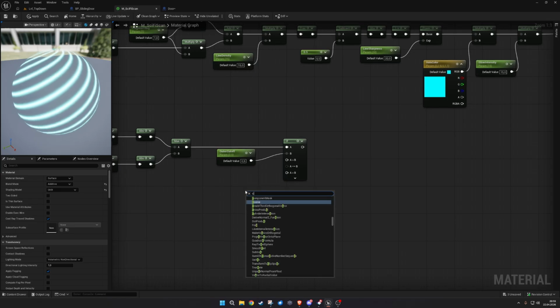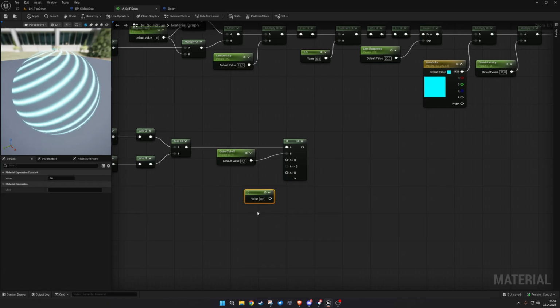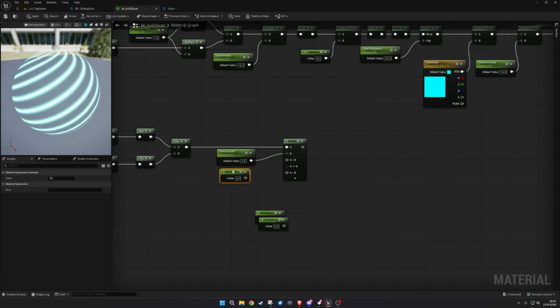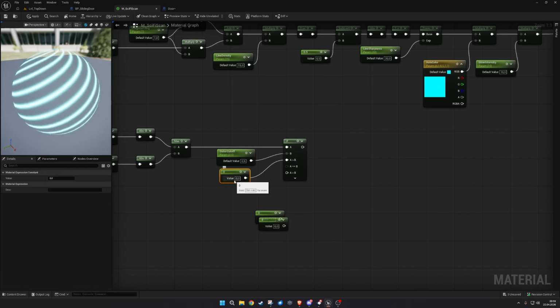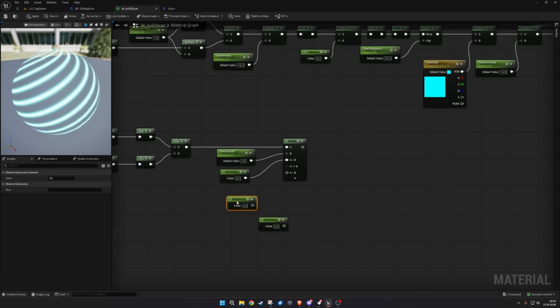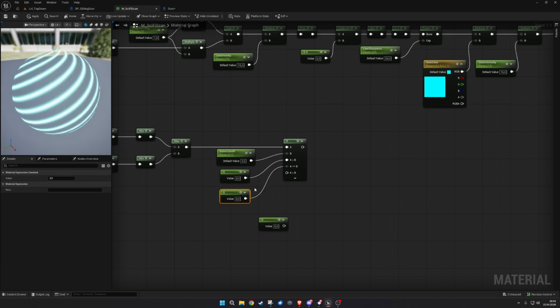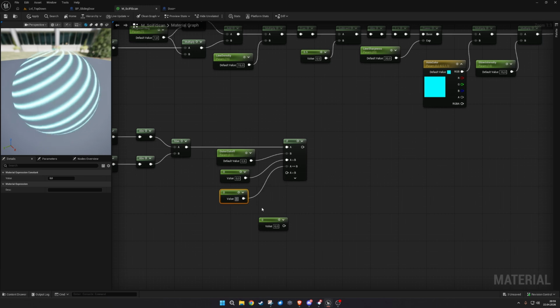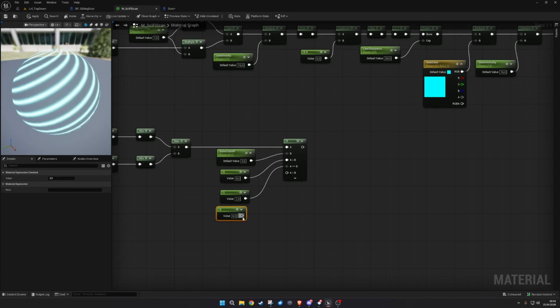And then we will have to make some constants. For this one, we will make it 0. For the second one, it's gotta be 1. And for the last one, also 1.